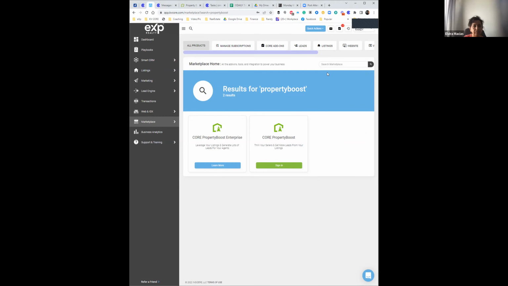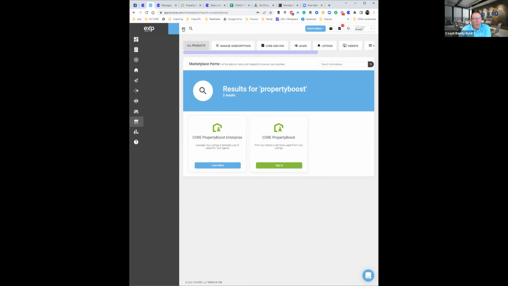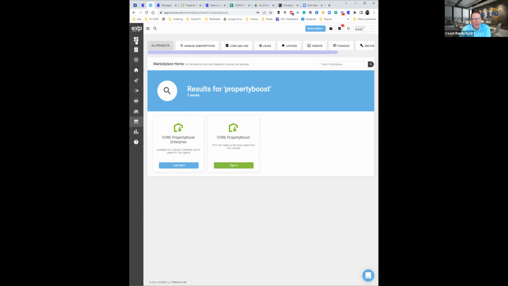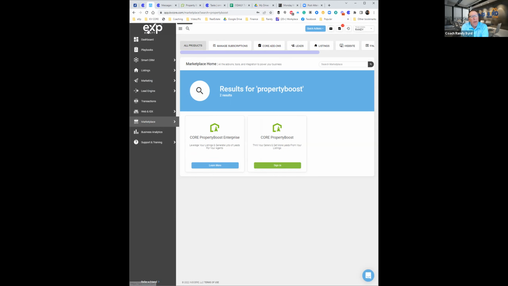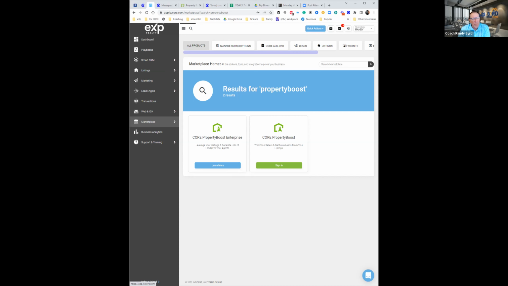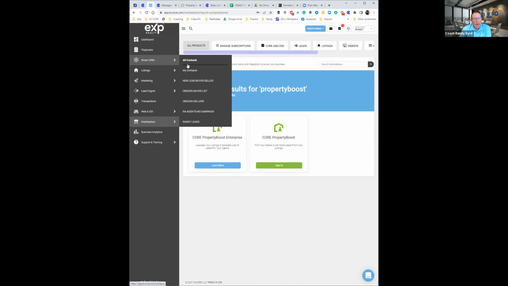Thank you. Okay, cool. So first thing, you're going to see this list of bullet items on the left side. If you hit the little hamburger, the three lines, it will minimize it, and then you have icons. After 5 years of training and all this, I still don't know what they all mean, so I have to expand them personally. If you expand them, you're going to see a couple things: dashboard, playbooks, new, CRM, smart CRM, where all your leads and stuff are.